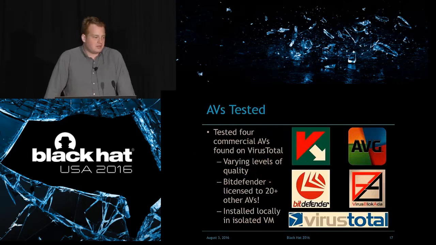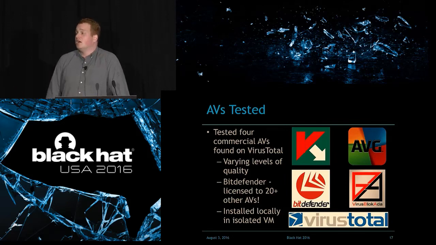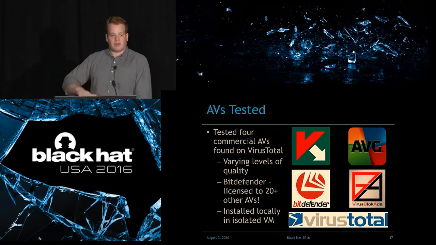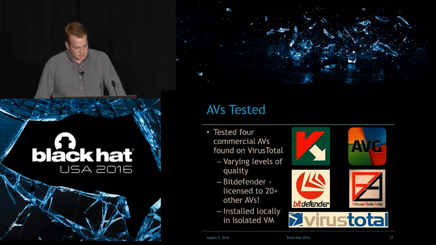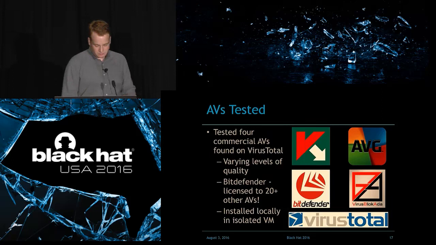So we wanted to demonstrate this technique against 4 consumer AVs. We chose Kaspersky, AVG, the Bitdefender engine, which is licensed out to 20 plus other AV products, as well as a number of high-end enterprise protection products. But this is also in other consumer AVs, most notably F-Secure relies on the Bitdefender emulator when they want to do this runtime dynamic analysis. And then also VBA. We found these by just uploading eCard droppers to VirusTotal.